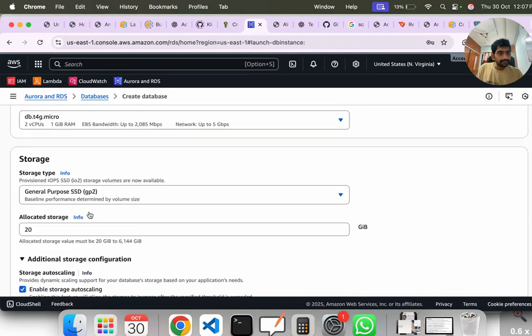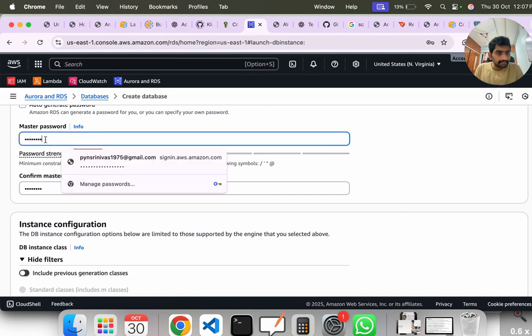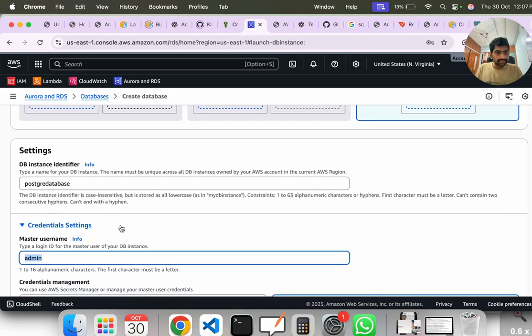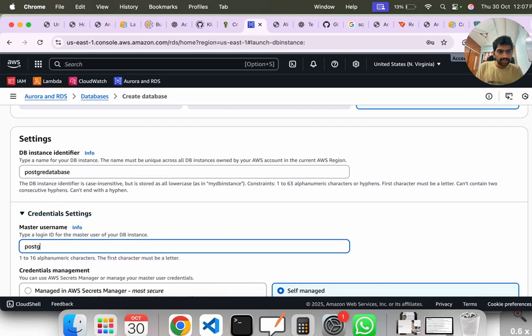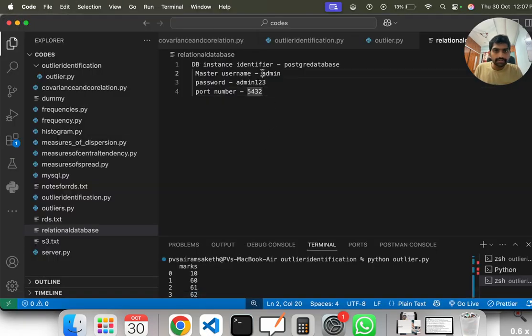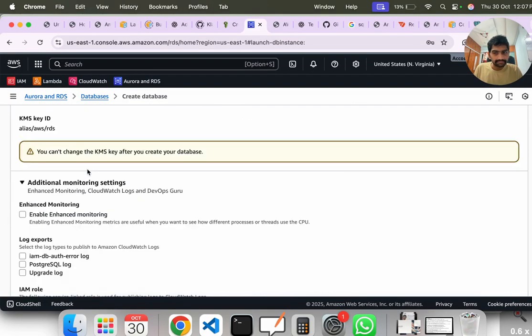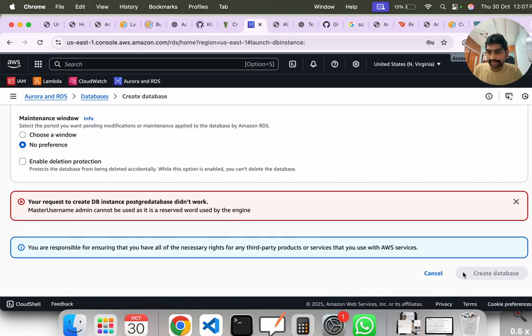One very important thing: you should never use admin as the master username. So instead of admin I'm going to write PostgreSQL database, and I'll click on create database.